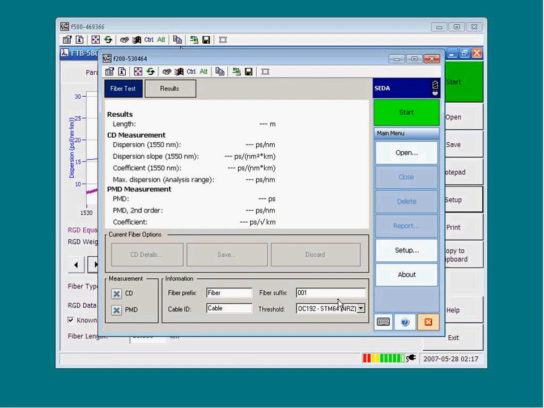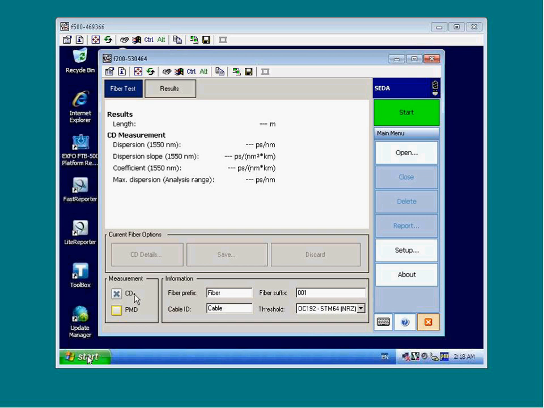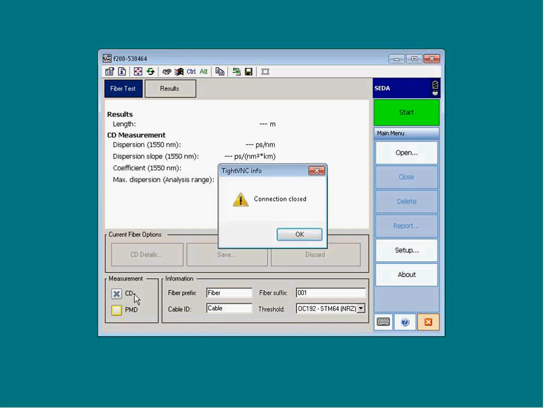So the single-ended test measurement module has a lot fewer parameters to enter. The equipment is very user-friendly. Actually, the only things that we need to do is choose whether or not we're going to use the CD measurement and the PMD measurement. We can do both or one or the other. For today's demonstration, we're going to be using only the CD measurement, and in our next presentation, we will use the PMD measurement.